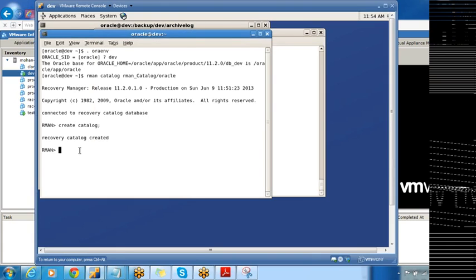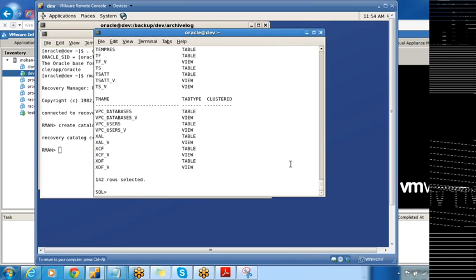Now, once you create the catalog, you have to register the database because you want to store the backup information of a different database. Catalog is dev. The target database is demo here. So I have to register the database demo into this catalog.